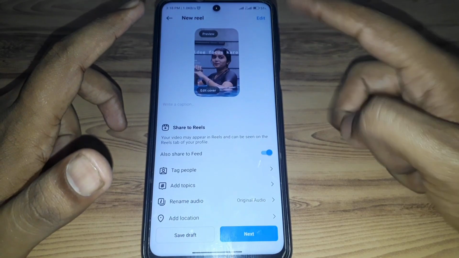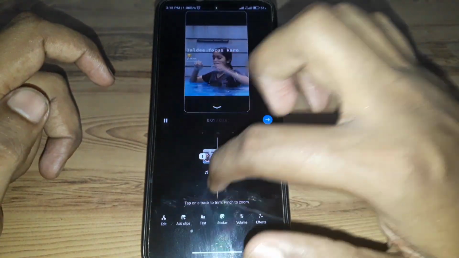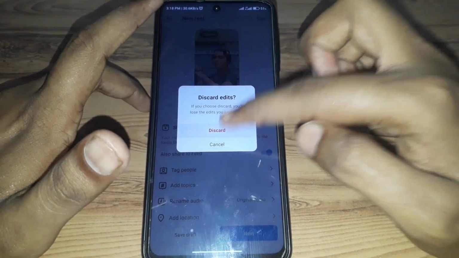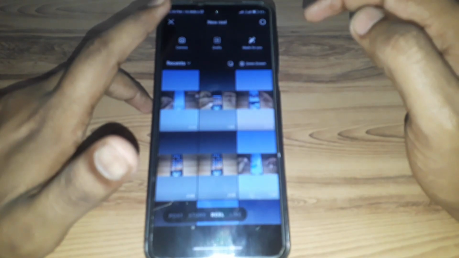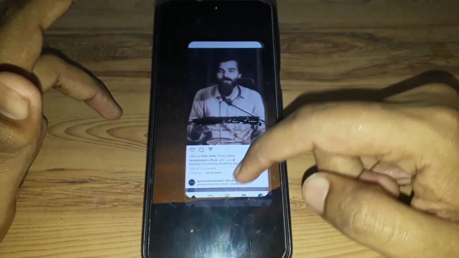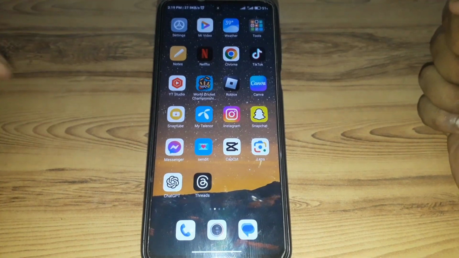And if you want to edit your draft, you can simply click on edit and simply edit your draft. And after editing, you can simply turn it to public and send it to your Instagram account without any problem. In this way, you can simply see all of your drafts which you have not sent to your Instagram account.